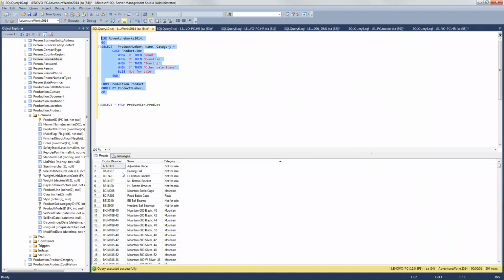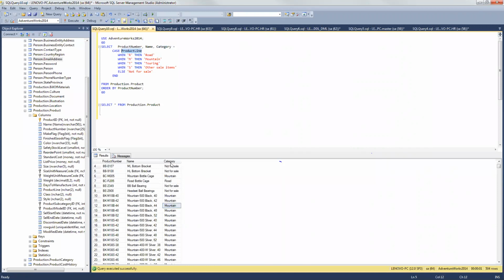So if I go now, product number, I have to say product line, because now I said it should bring out product line, because I won't see road. I won't see anything here now. See road. Did you see it now? Mountain. So where R has shown, it replaces, because it says category equal to case product line.